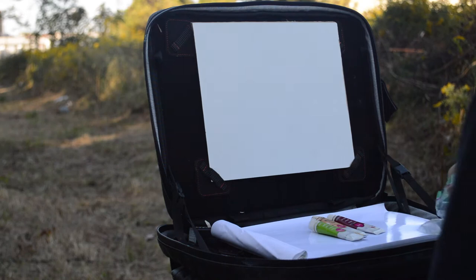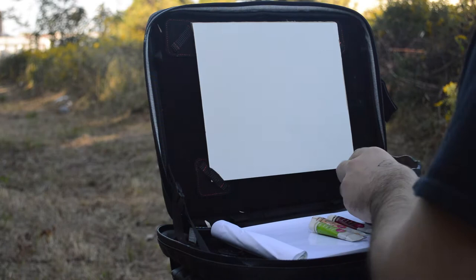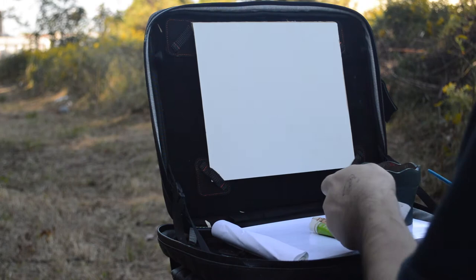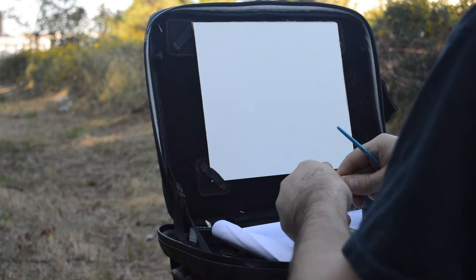I'm going to be explaining my process a little bit here. Right now I'm just picking out three basic colors for my underpainting. Normally I try to pick either one color or as many as three — if it's two, it's usually white and black, but here I'm using a dark color and a lighter color: a light, a mid-tone, and a shadow.